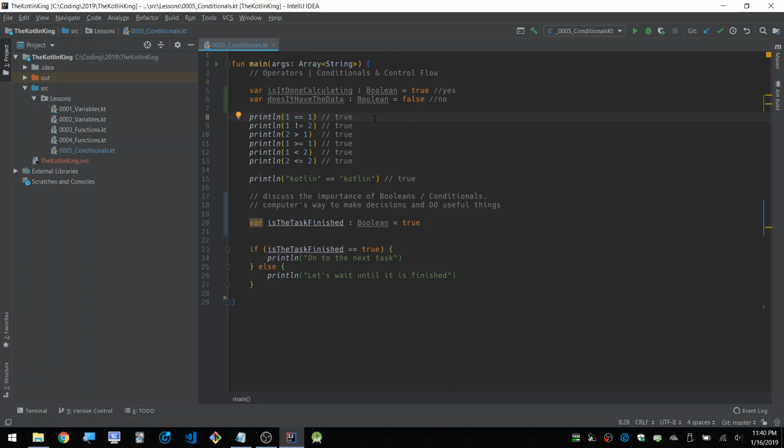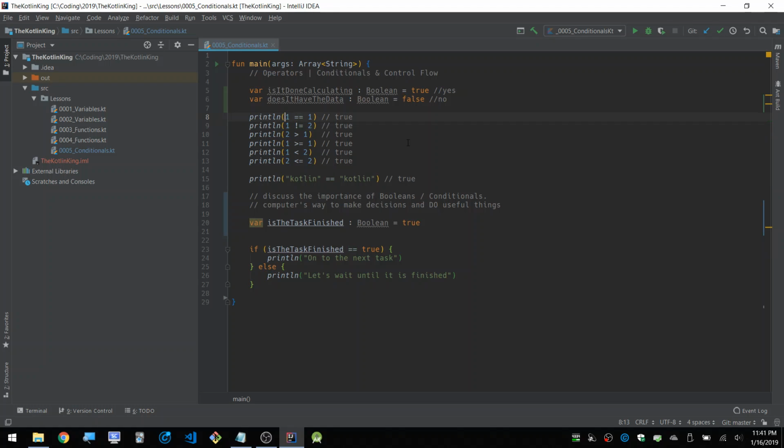Clearly, it is 1 equals 1, but memorize this particular operator. Here, the exclamation mark makes it read, is it not equal to? 1 is not equal to 2. So that is also true.